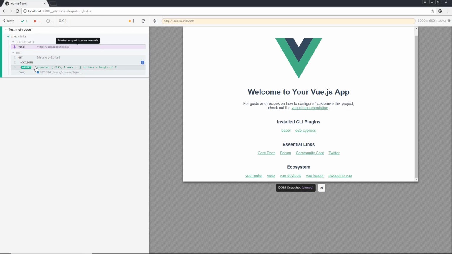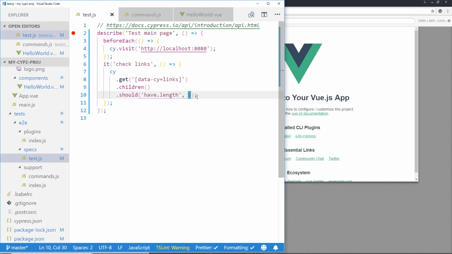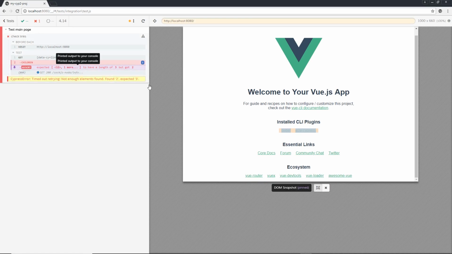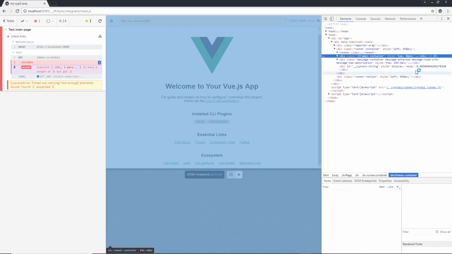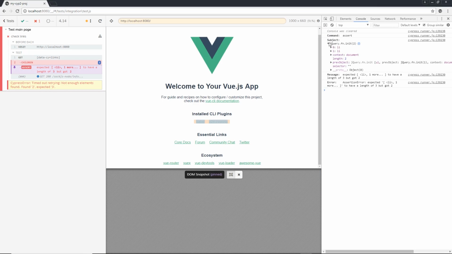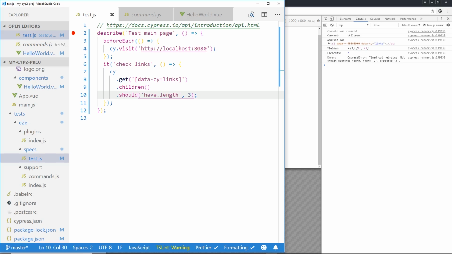If it fails, you'll see a red. So if we go back to our Visual Studio Code and we put 3 in here and we save it, it'll run the test again automatically. It actually waits a few seconds, and then it gives us an error, and it prints the output to the console. So if we go to the console, we can see, hey, there's an error, expected this, and this is what it's doing. So that's kind of nice to know what's happening. It gives you the error here as well. So we'll put it back to 2.